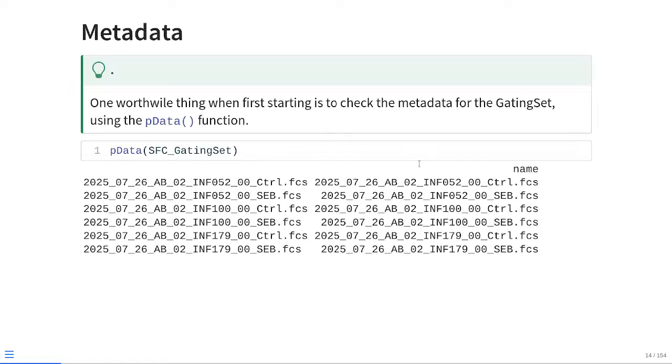However, if we go back and look at the existing names of these individual files, you can see there are some bits of metadata already present. We can see the date of acquisition towards the beginning. We can see the experiment series number, alpha beta number 2, meaning it was the second alpha beta experiment. You can see the specimen ID right there with the infant. You can see the control or treatment condition right there at the end, right before the .fcs.